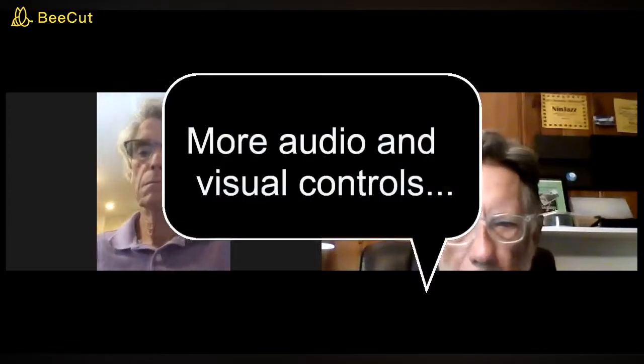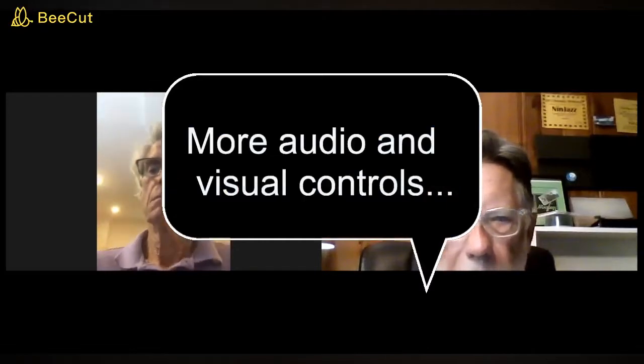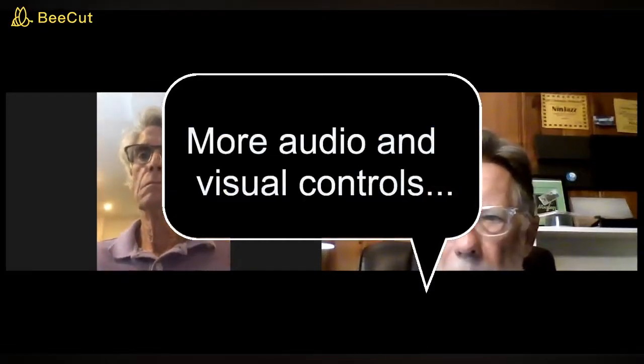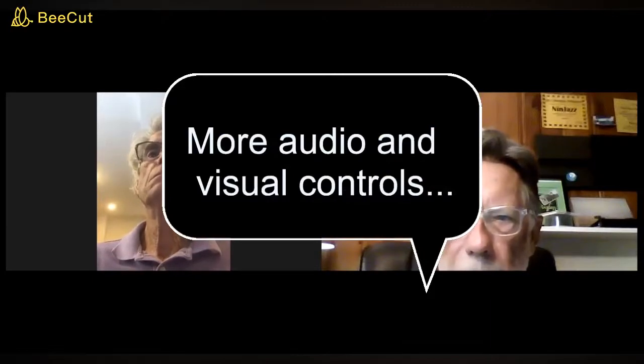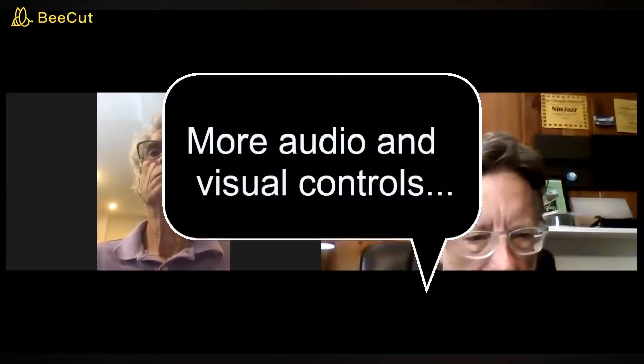next to the microphone, and I click on the caret, and here we see a whole bunch of options that we can use to control our sound. We can go through the speaker. We can select a different speaker system. We can select a different microphone. And that is audio settings. And we can go even more detailed to test our actual audio. So those are some controls next to the microphone.